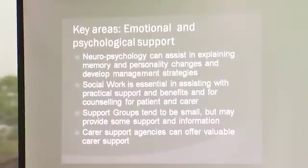illnesses. Social work's very important in that prolonged counselling, but also with that practical assistance, making sure that people are getting the right benefits, that we can link them into services as they need to, and that social work might have to sometimes look outside of the normal service structure to actually find services. And usually these clients will need a lot of services that are often hard to find as well. So that sort of support is really, really important.